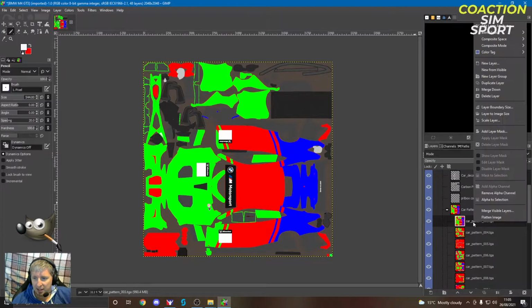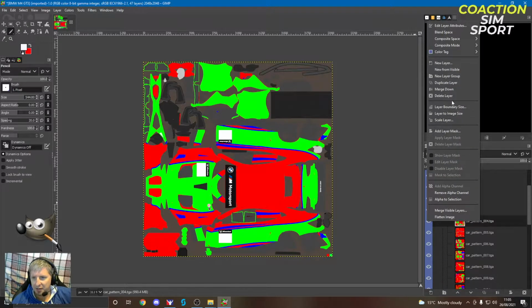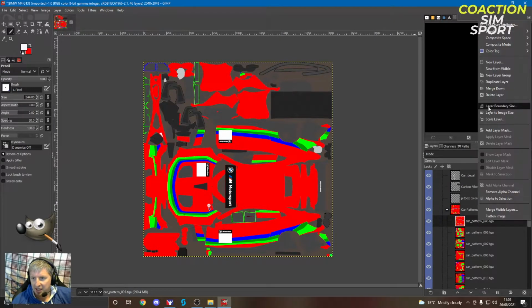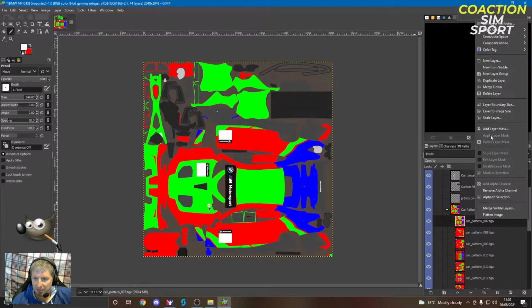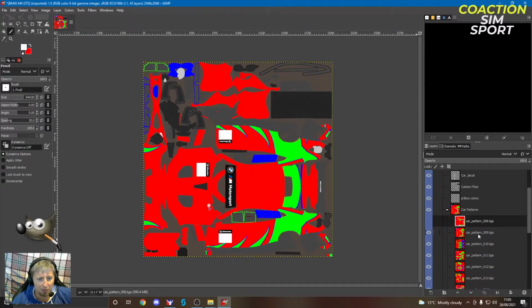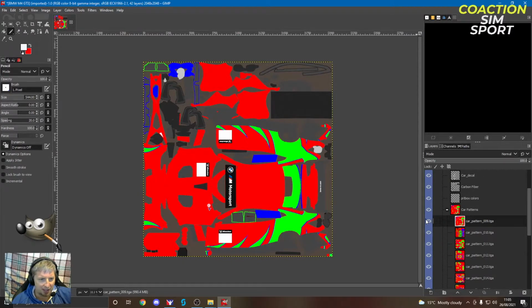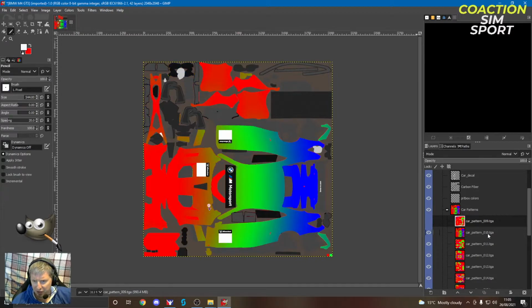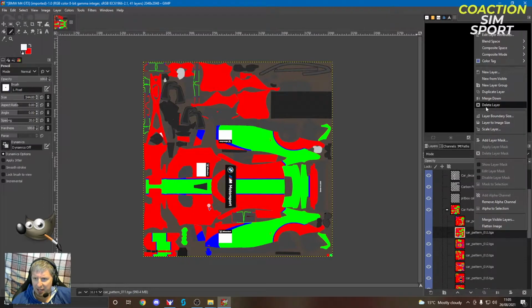So I'm thinking white car, and it's got to have the coaction. I do it inverted for low, so it's going to be mainly white with a body of blue and a trim of yellow. So I know pretty much what I'm looking for, because I can already visualize it in my head. So I'm just running along, and if I find something that I think I might like, I will just turn off the eye pattern, the eye symbol. So say for example I like that, I'll just turn the eye off, and it'll pull up the next one. So it turns out it's that one that I wanted. So I want that one for now. So I'll just turn the eye off and just run through the others to see if I'd rather have them.